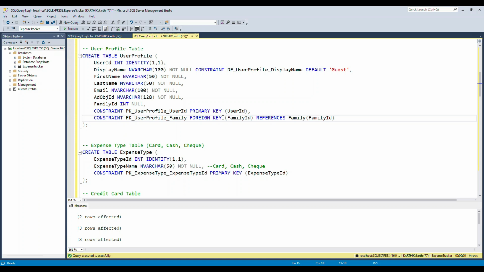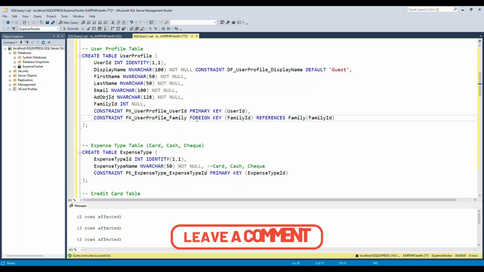And then you define that saying foreign key, which is the foreign key here. This one is here. And then we are saying this is referencing the table called family table. In the family table, this is the ID it is referencing. That is what this statement means. So now we know the default constraint, the primary constraint, and second, the foreign key constraint.